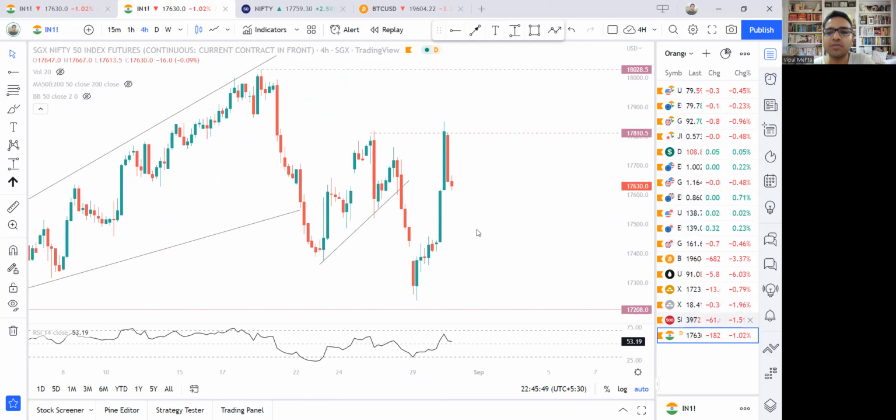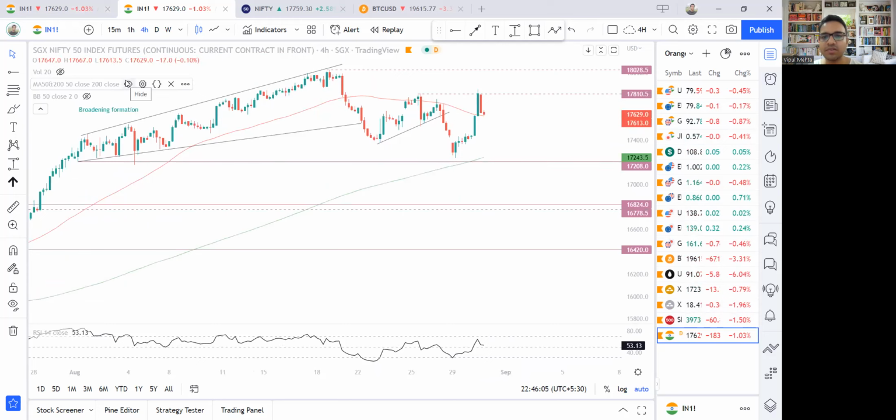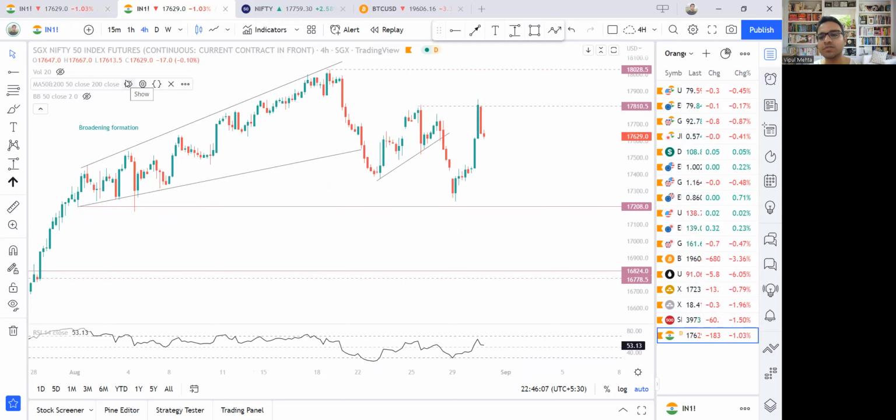Pretty much in sync with the S&P. The resistance at this level, 817, 810, is quite visible in SGX Nifty as well. But let's see what happens in SGX Nifty. Tomorrow is off, so there's a lot of time for SGX Nifty to cover up and give the real picture. The real picture will be seen only the day after tomorrow.